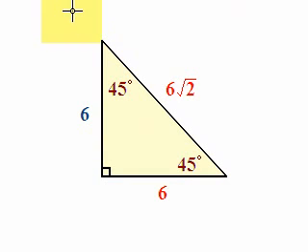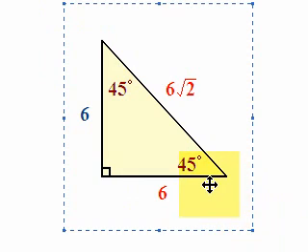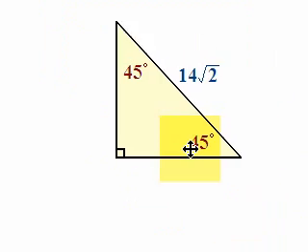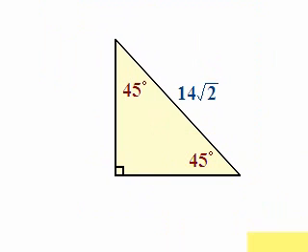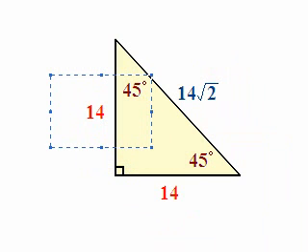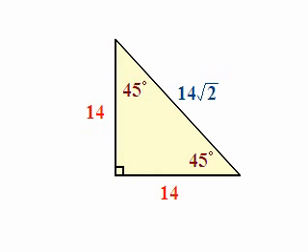It comes up in a lot of situations, some of which I've demonstrated on the homework problems. The next situation you can get into is if you get this triangle and you're asked to solve it. Well, it's a little harder, this one, but if you follow the form, you can see that x square root of 2, well, if that's 14 square root of 2, that means that x is 14. And so the two sides you're looking for are 14 and 14, and you can make pretty easy work out of these kinds of problems. Practice them, ace the homework assignments, and you're going to do well with these kinds of problems.